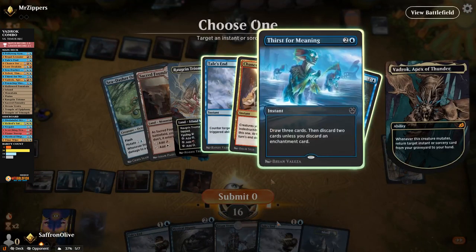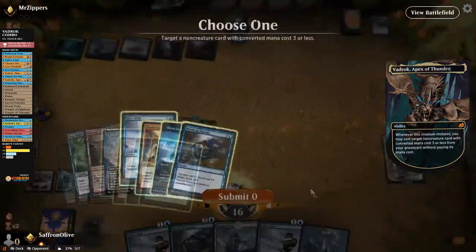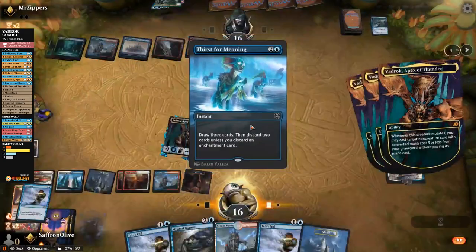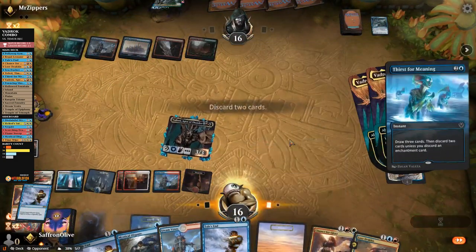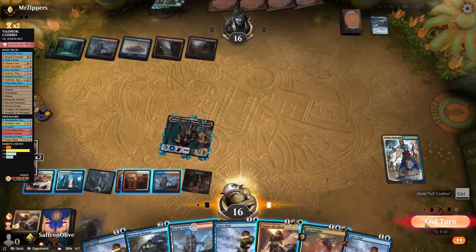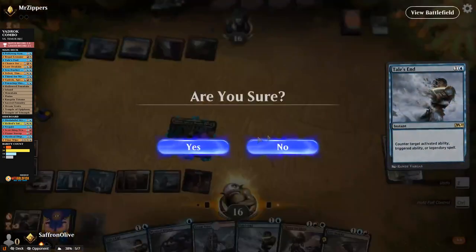Cast. So we return Tail's End to hand. We cast Chance for Glory. We cast Thirst for Meaning. Combo. That's a full-on combo. Discard a couple lands. Chance for Glory. Gotta keep picking those. End of turn. We will counter that.